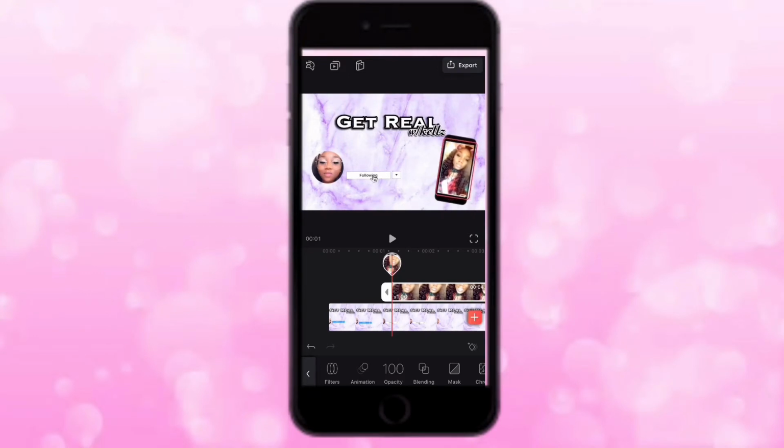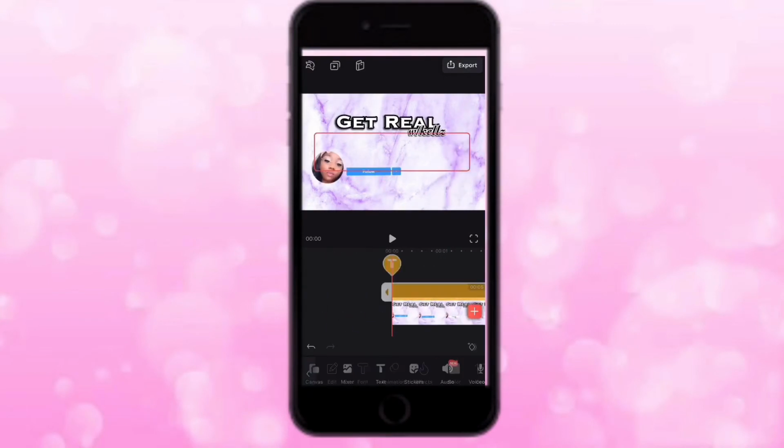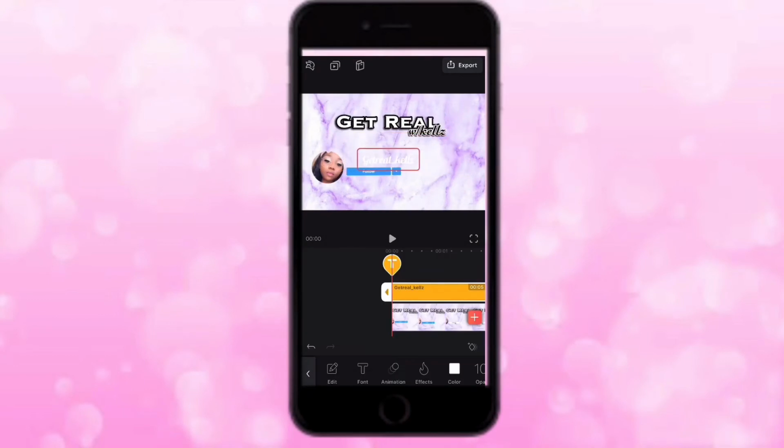One thing, guys, for you to remember about using Video Leap, you cannot create more than, I think, two layers. So what I had to do is keep on exporting and saving in order to add additional ones. So that's a tip. Using Video Leap, you have to always be doing that.